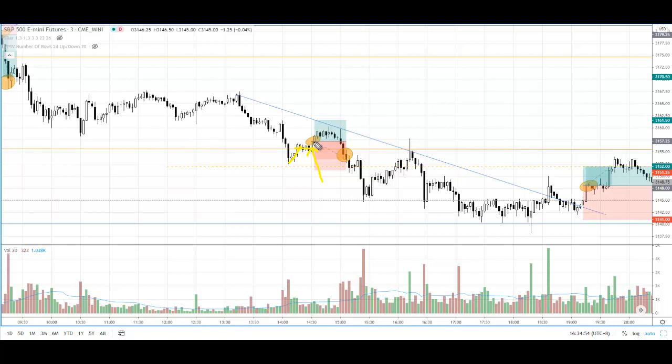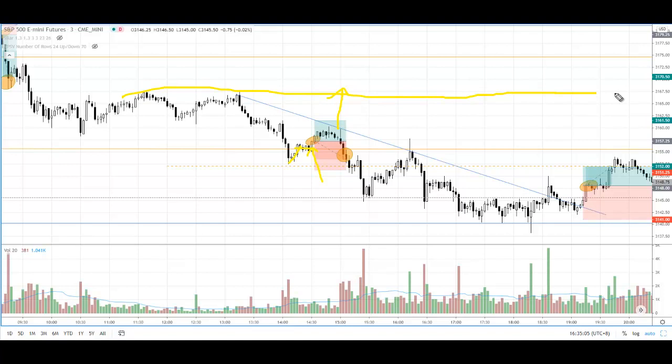So what I anticipated was for the price to travel a bit more, at least until the swing high level here at probably 3167. But you can see that there wasn't a strong upside follow through. It did rally up a little bit here, but wasn't able to overcome this commitment down bar here.